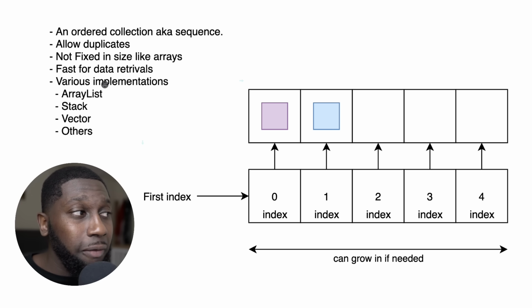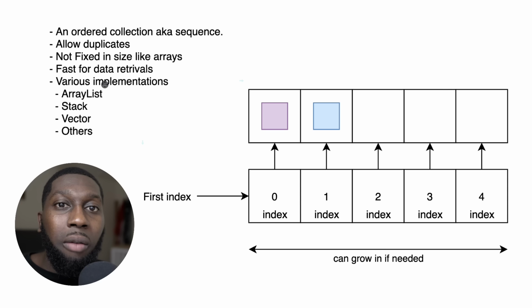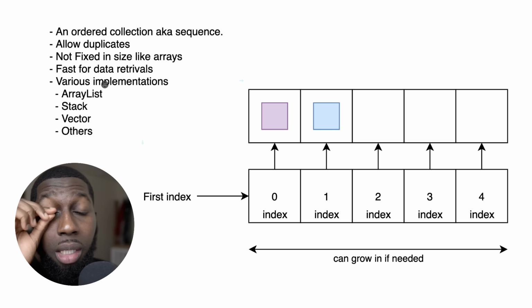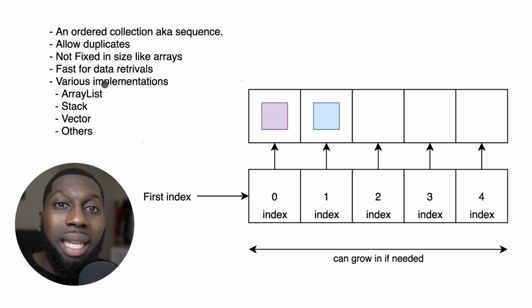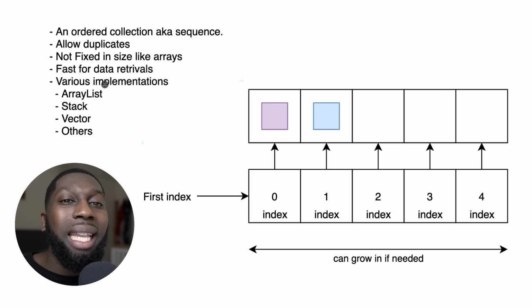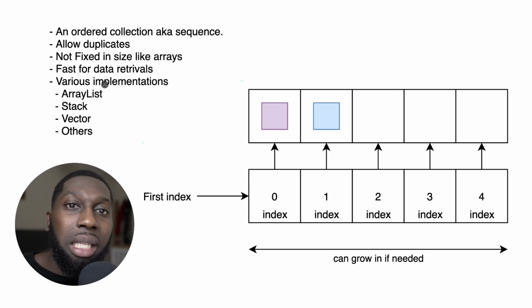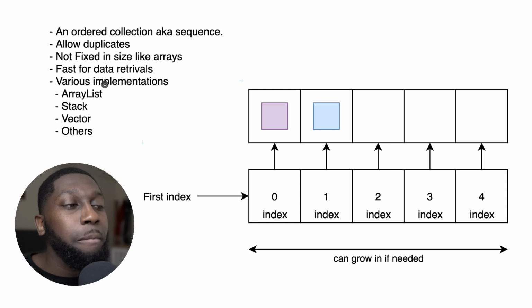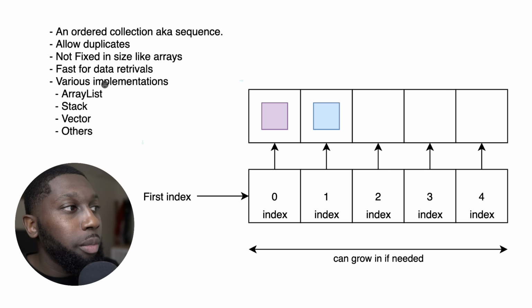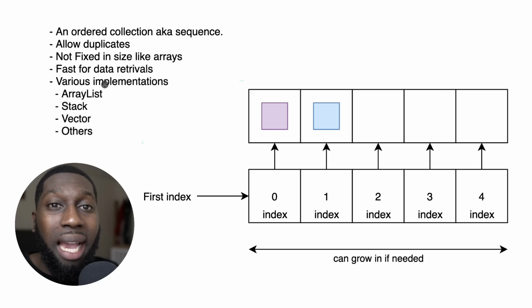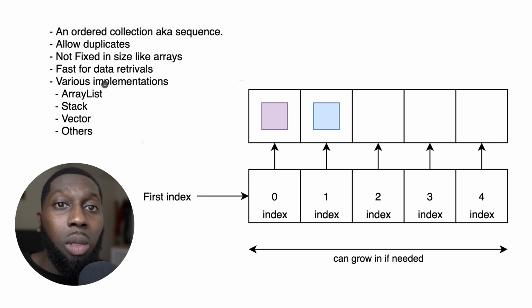Now, the list itself has way more information on how to perform certain operations with your collection or your list, right? So if you want to delete at a particular index or retrieve at a particular index, then the list has that functionality, which any concrete class that implements the list interface knows how to do. So you've got the implementations: ArrayList, Stack, Vector and others, and they differ in the way that you access the elements.